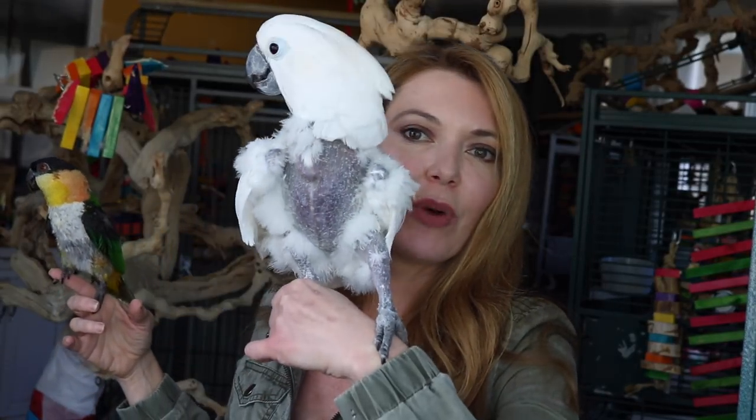Maui is my black-headed kaiik. He is also a rescue. When he came to me, he was a naked bird — and when Victoria Cockatoo came to me, she was also a naked bird. Maui grew his feathers back because his problem was the environment and nutrition — he was not feeling good, so he was plucking his feathers. He had a lot of anxiety and he suffers from PTSD. I have to constantly stay on top of Maui's behavior, his environment, make sure he has plenty of things to do and that his diet is on point, because if anything falters he will start plucking again.